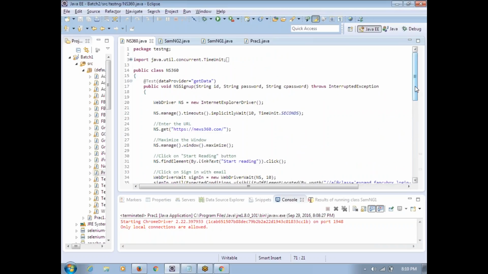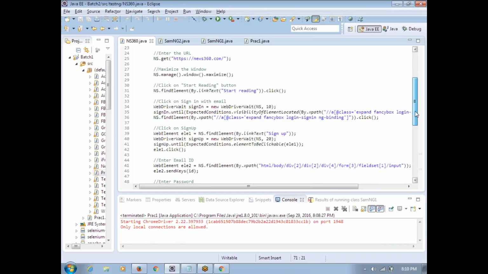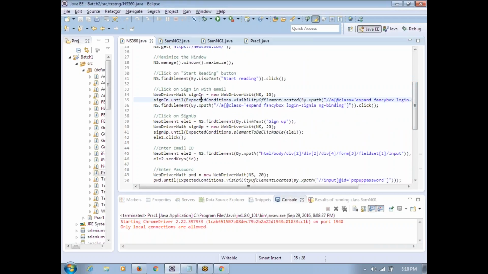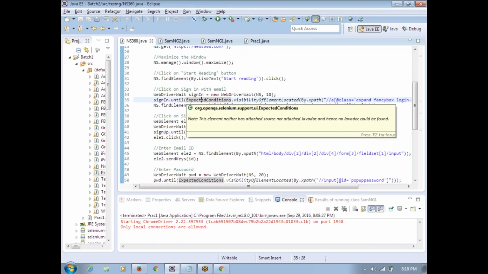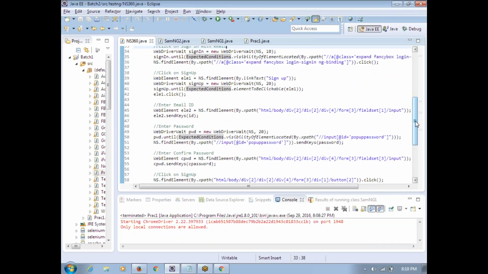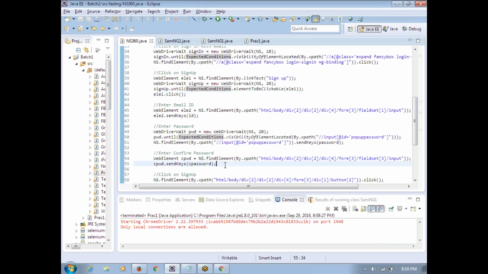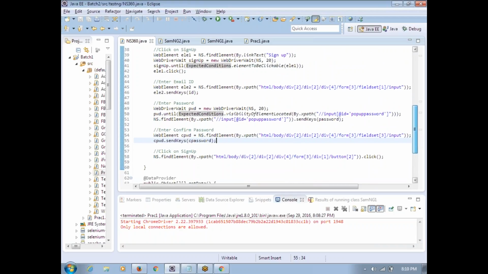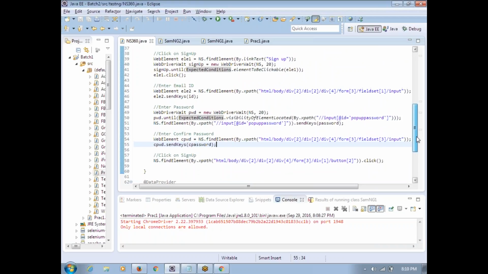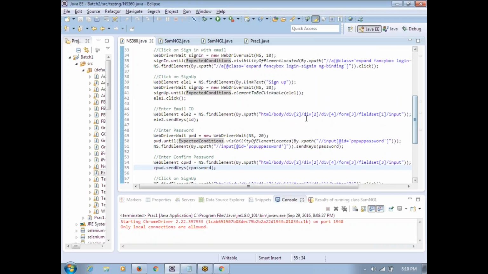So what I have done, same thing, I've used the data provided, and see here I've used explicit synchronization. In a couple of situations I have taken explicit and in a few of the locations I have not taken it. The reason, in my machine I said it is not responding properly. So that is the reason I was using explicit conditions, otherwise I would not have used it.